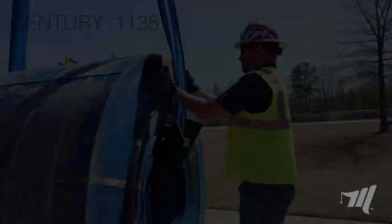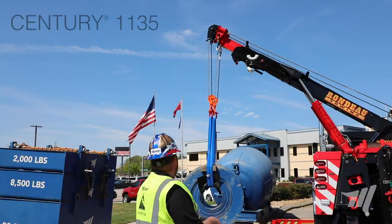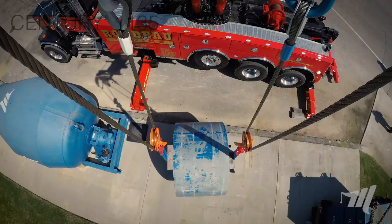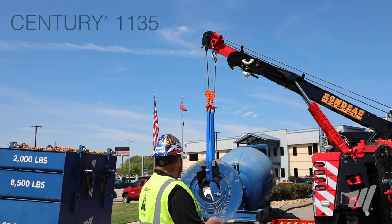We're going to start to lift on this coil. Initially when you lift this weight, you never want to lift with your boom cylinders — you just want to lift with the winch lines. Lift it real slow and let the coil find its own natural center of gravity. As you can see, it's swinging a little bit. It's going to find its own center of gravity; let it sit there for a second and it'll calm down, and then you'll be ready to go around the corner.